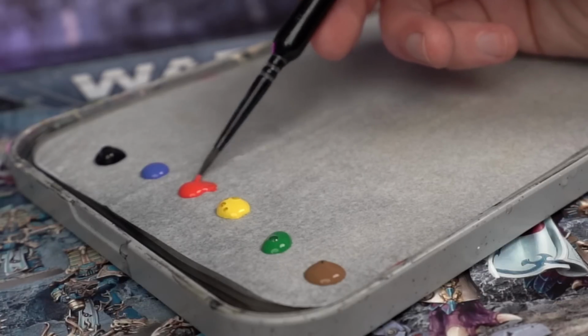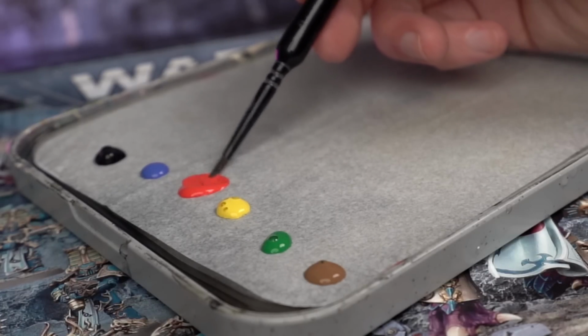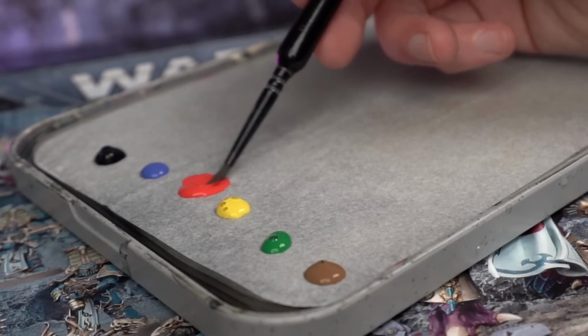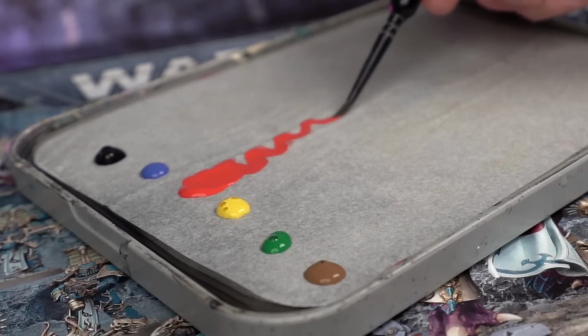The first thing I noticed in putting it on the wet palette is that the paint itself is a little bit thicker than the older Warpaints, and the consistency is very similar to something like Vallejo if you've used those. You do need to thin them down a little bit, so it's more on the thicker side than something like Pro Acryl, which is a little bit thinner right out of the bottle. I like this though because the medium is very creamy and feels very nice to use. I know Vallejo gets compared to being very creamy a lot of the time, and I would say that this is even more so. It feels very nice to use right off the brush, and it thins down really well.